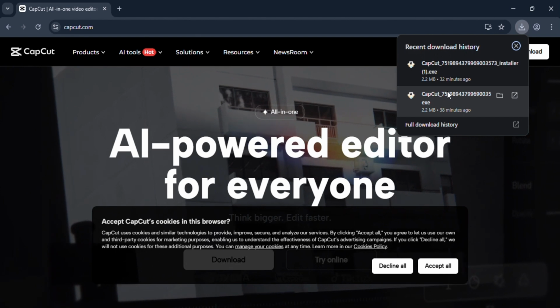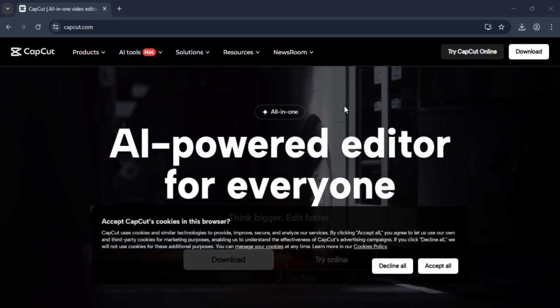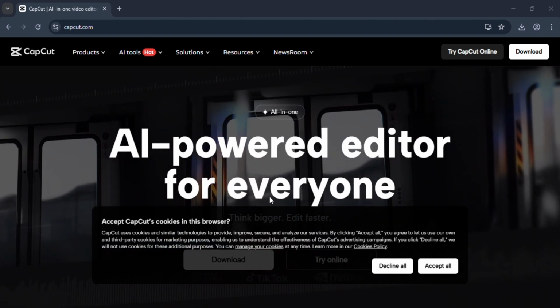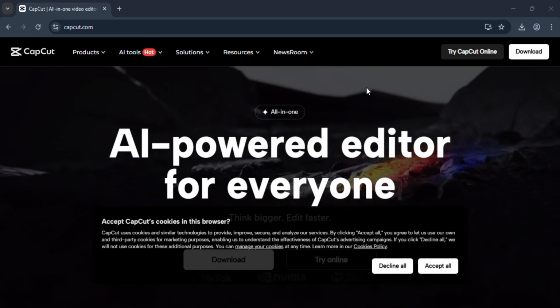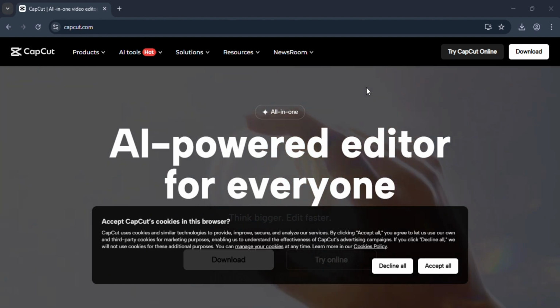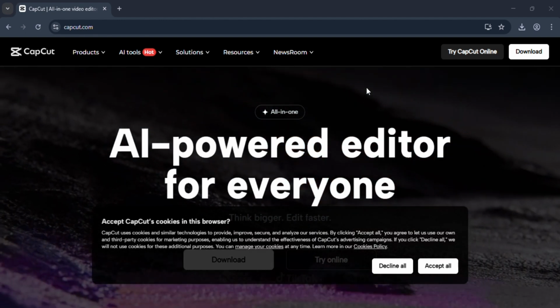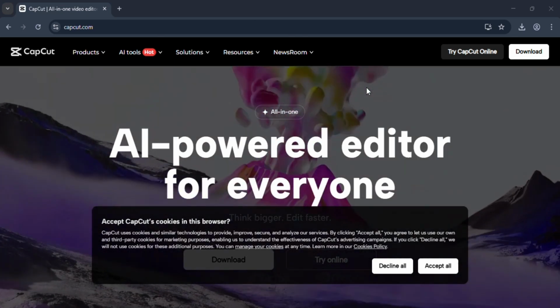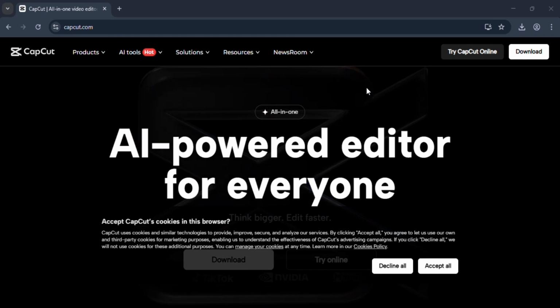Once you have an installer like I do, click it and you'll be prompted with this window. Just click yes. In my instance, I already have CapCut installed, so I won't have to go through this whole process. But if you don't, just click yes, and the installation should start right after. It won't take that long, actually.